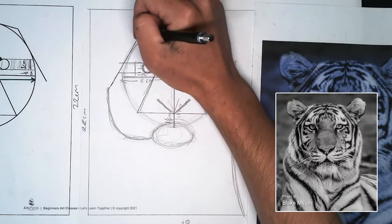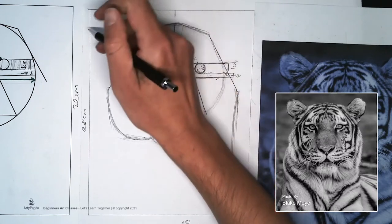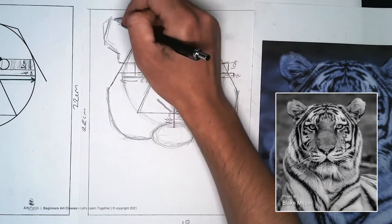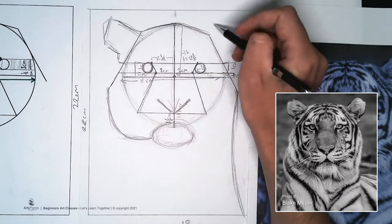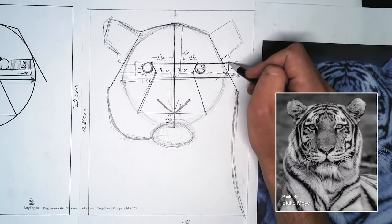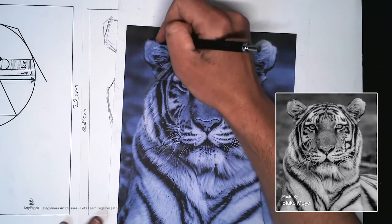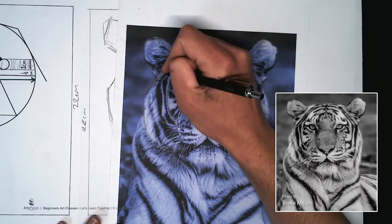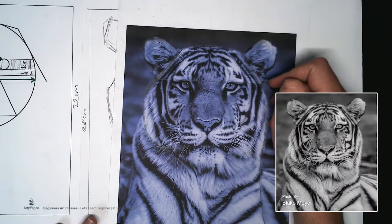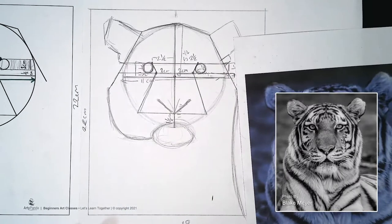His ears, you can build them up out of boxes and lines until you get the shape you want. Obviously you adjust it so it looks better, but you can see what I'm doing there, just boxes. Just to show you guys, if you break it into rectangles, let's say this is a rectangle which you've taken a few corners off the top of. There's also a mini rectangle here, a shape there, and a shape there as well. So it's one big rectangle and a tiny rectangle on the side of it.